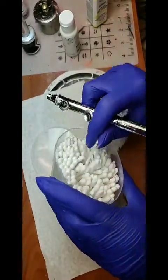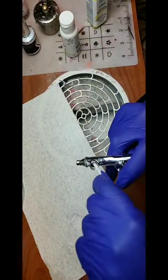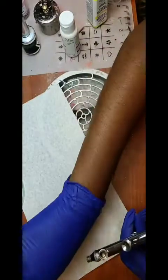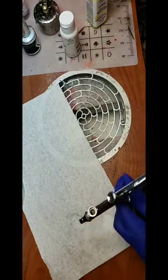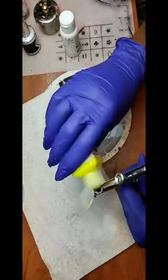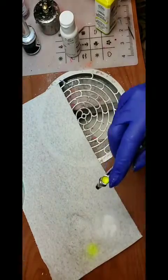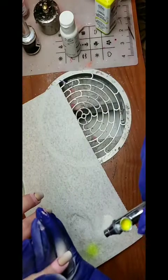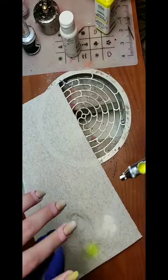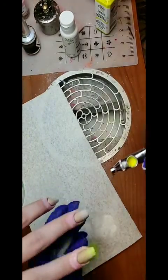I'm going to be extra thorough and use a Q-tip to make sure the white paint is out. With acrylic paint when you're airbrushing, you have to clean it at the end of the night — you cannot go home without cleaning it, or else you have to take it apart and let it sit in water to get the paint out. The acrylic paint dries faster and it dries hard. It smells a little weird though — it doesn't smell as good as the Japanese air gel.